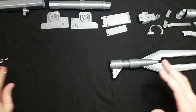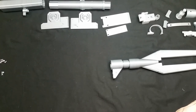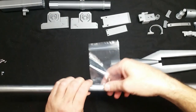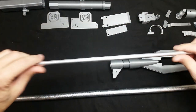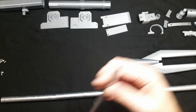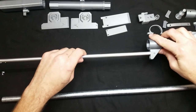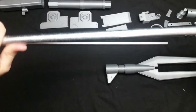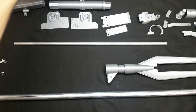And like I said, you can do what I'm about to show you either way. You can build from the center of the rifle, or you can build to the end of the rifle, or from the end of the rifle back. We're just going to do end of the rifle back right now, just because it's a little easier. All these magnets keep sticking to my stuff. You've got a solid aluminum bar that will be the lower bar of the barrel. And then you have the steel tube that will be for the center of the barrel.